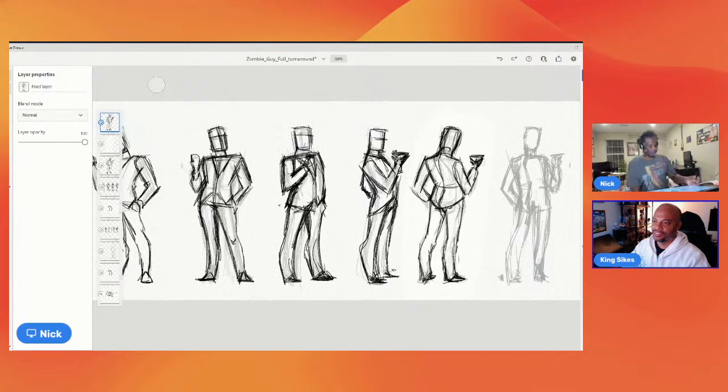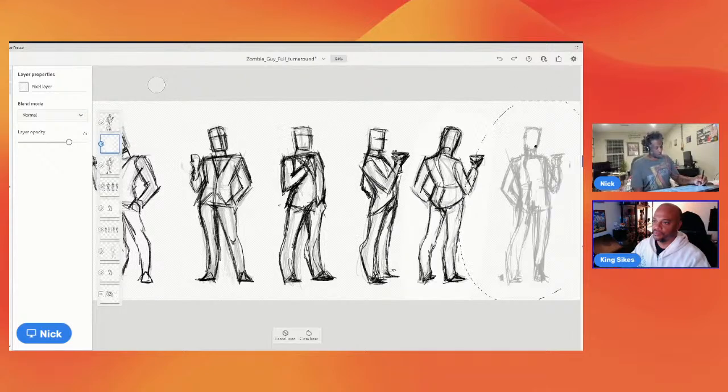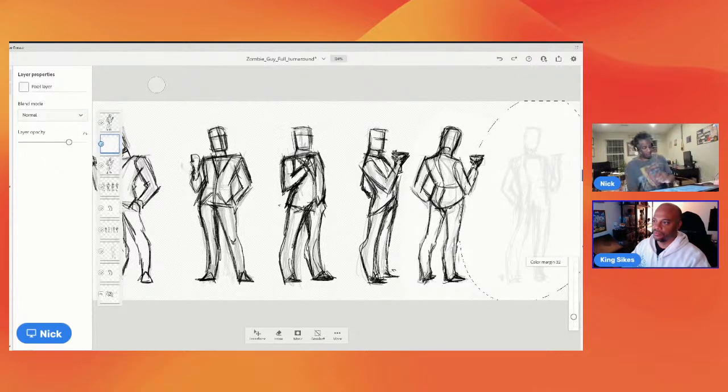Nice back view based on that. Let's expand this. That was drawing and not selection. I'm going to drop this last one in, and then I'm going to share this file with you and have you go over it.